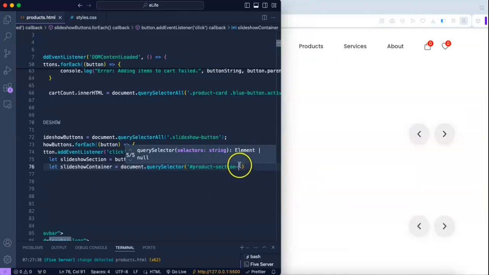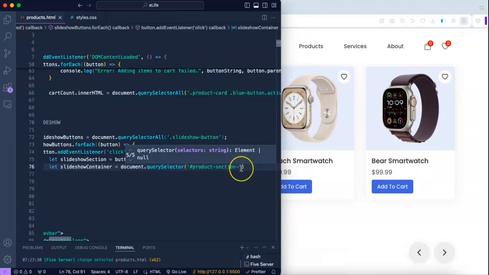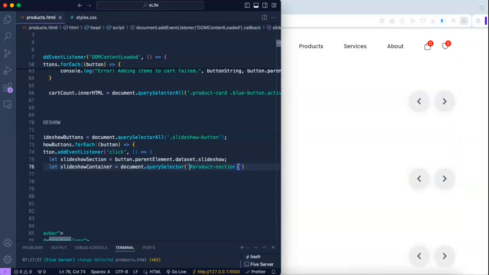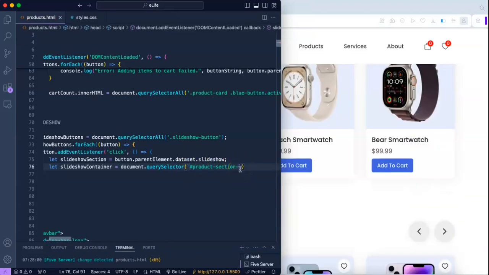So in order to include the name of that section in the query, we're going to have to include a variable, and it's going to be the slideshow section itself. So for example, if we clicked on the all section, this should return all. So now what we want to select is the ID called product section all. So in order to do that, we're going to have to use these special apostrophes or special single quotes. So they're not normal quotes, and they should be somewhere near the escape key, somewhere towards the left side of your keyboard.